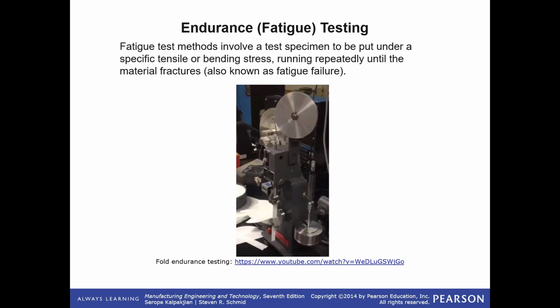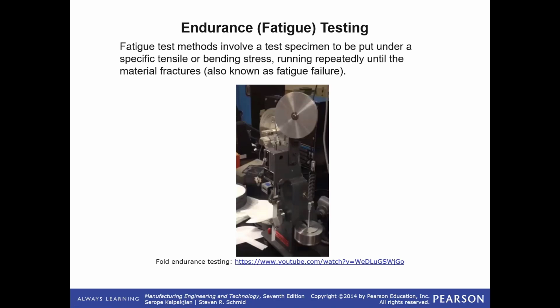Endurance fatigue testing. So fatigue testing is meant to test for essentially that, fatigue. So flexing back and forth and back and forth. Eventually, you're going to break. And we don't have this in lab, but what this shows is an example of this test. So they put, I think, a 100 kilogram weight on here, and it holds a specific amount of weight. And this device here flexes back and forth, and it'll count the number of times it's able to flex before it actually breaks. And that's known as fatigue testing, because you're fatiguing it back and forth until it fractures.